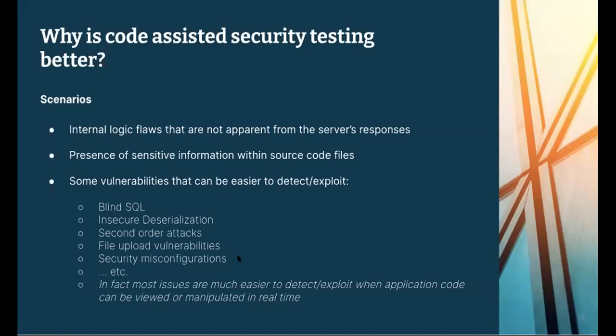So for example, if you have access to php.ini or, let's say, Node.js configuration files or Python configuration files, those by themselves will tell you whether there's a security problem or vulnerability of that misconfiguration nature. So in fact, most issues are a lot easier, folks, when you have access to the application code on one screen, and on the other screen you're simply testing that particular application, right? So life becomes a lot simpler.